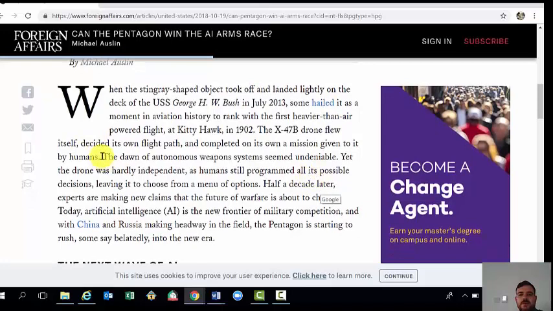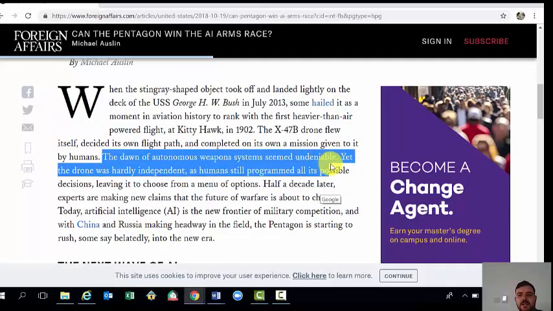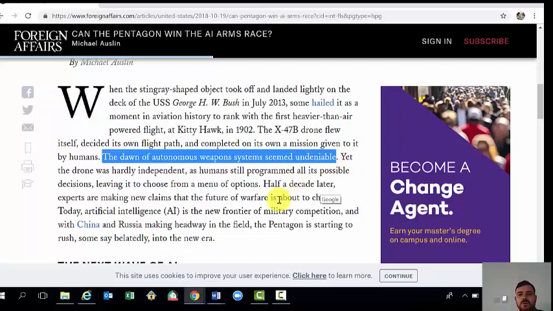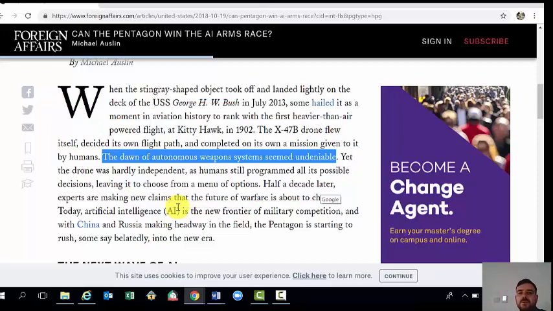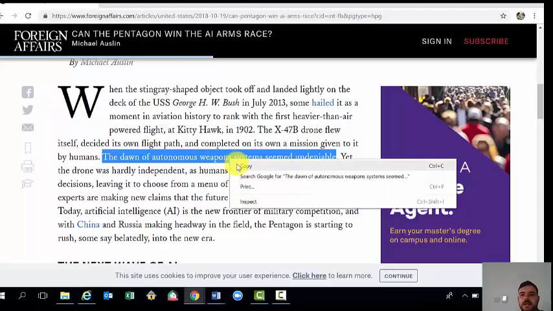So let's copy the sentence here. I'll just highlight it. Okay, so: "The dawn of autonomous weapon systems seemed undeniable." I would like to use that in my essay. I'm going to copy and paste that.